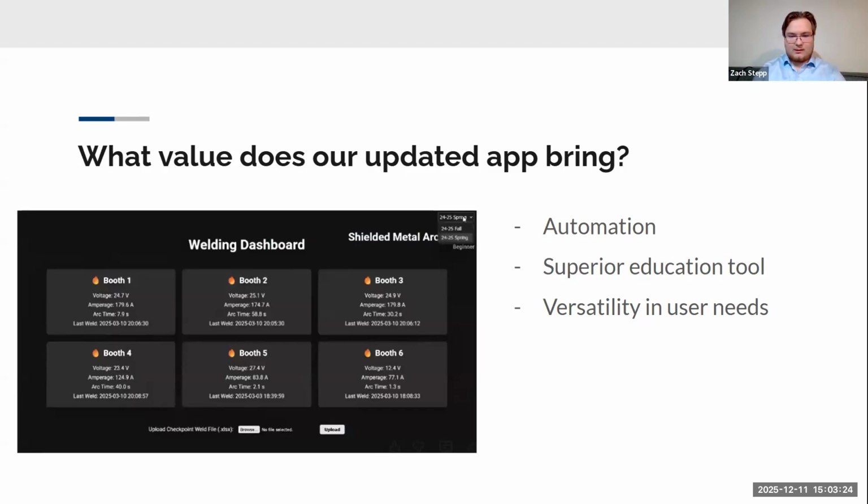As you can see as well, their front dashboard has the different booths that the students were using. Previously, you could click in and see a long timeline of how the booth is used over time.